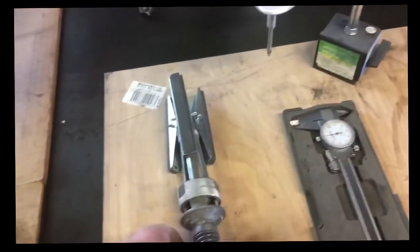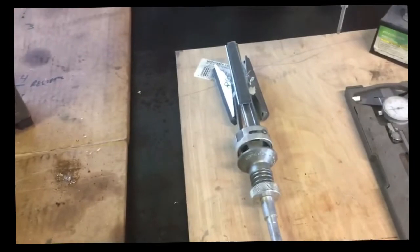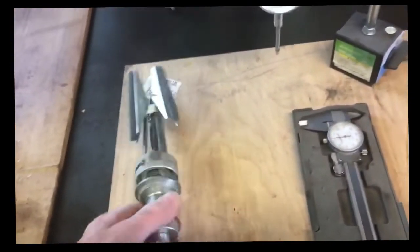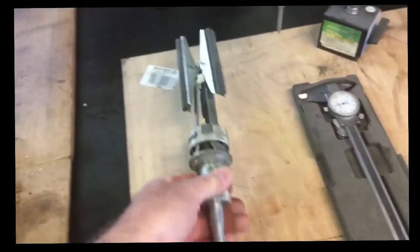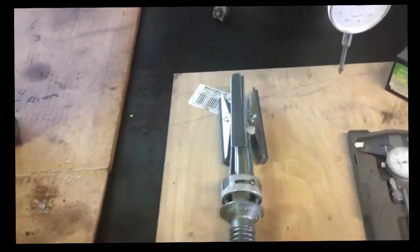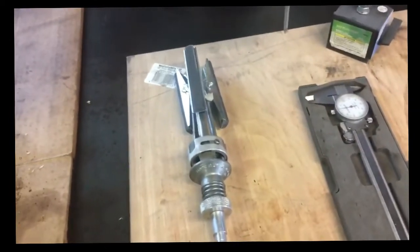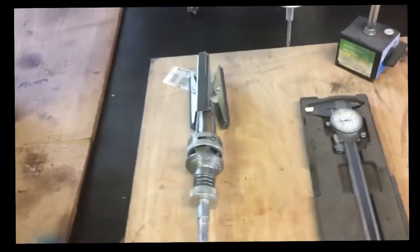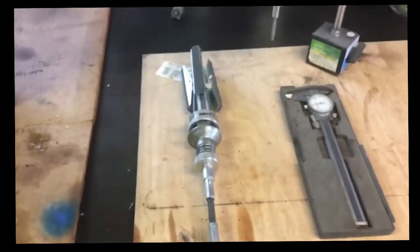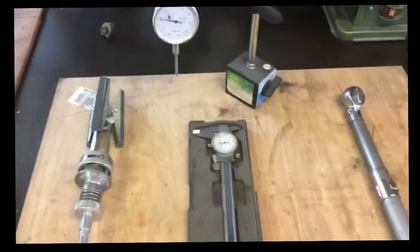Also, a honing tool. You might be able to borrow one of these. You might have a friend that has one. It might just be really cool to own one too. I don't know how much you'd have to spend for one. They might set you back just a little bit. But after they bore a motor, they hone it. And what we're going to do is just re-hone the motor. We're going to clean it up, and then we're going to measure it with some special measuring tools I've got, and see if it came out straight, square, true, cylindrical, without taper. So I will catch up with you guys tomorrow morning, and we will get started on disassembling a motor and cleaning it up.